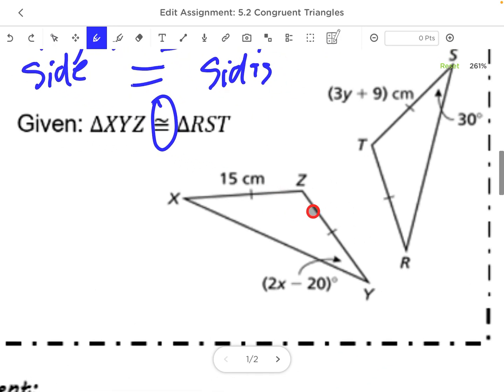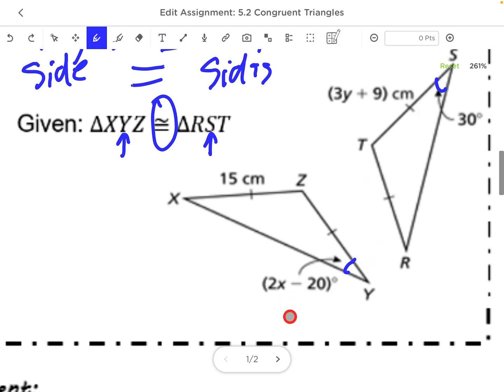Let's look over here. This angle right here, that's 30. If we see these two sides that are congruent, if this is pointing up, that means it's right over here, right? So that's 30, right? Well, same thing over here. If this is pointing up and that's there and there, this one, S, is the same as Y. Another way we can tell is look at the letters, right? This is the middle letter, this is the middle letter. If these are congruent, they also have to be in the same congruent order. All right, so that's what we know.